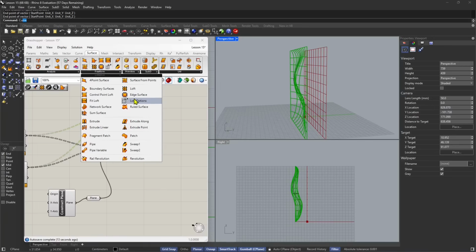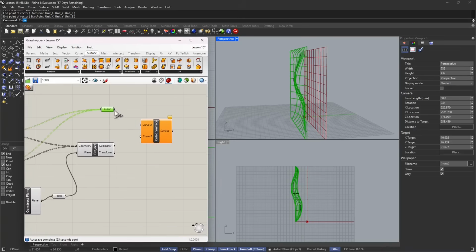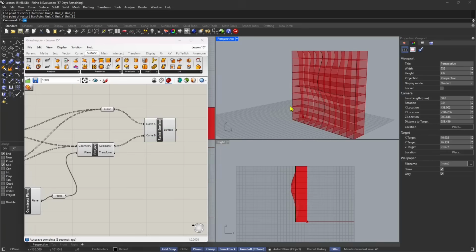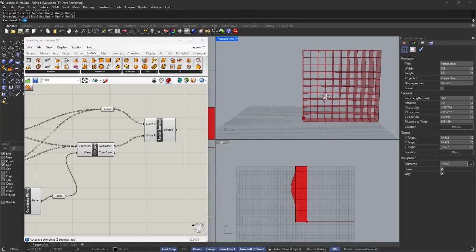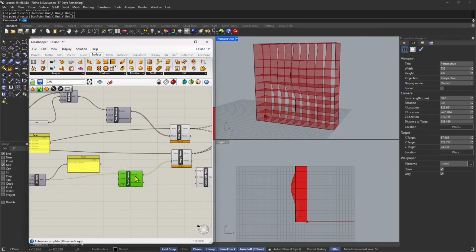And now I'm going to use the RuledSurface because we didn't use it yet, but also I think the loft will work. But RuledSurface is simpler because we only need two curves. Now we don't have two curves, but we have two lists of curves. So they're going to be both dashed, and I plug those right there, and that's the result. We have our bookshelves. So now it's just a matter of giving thickness to this.